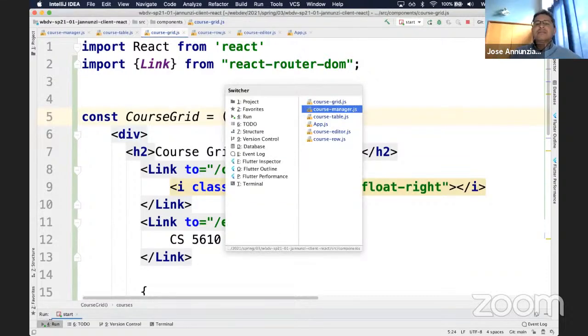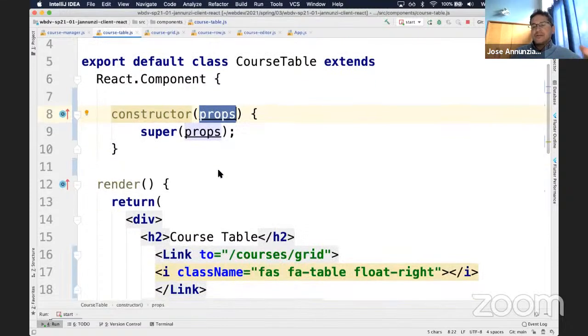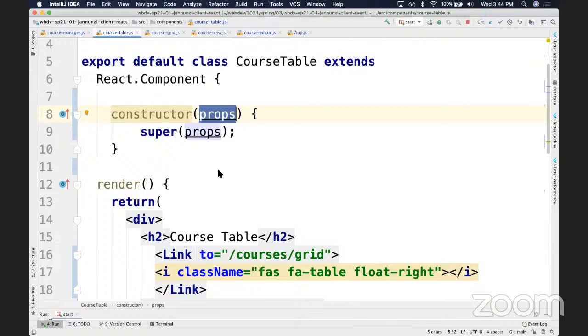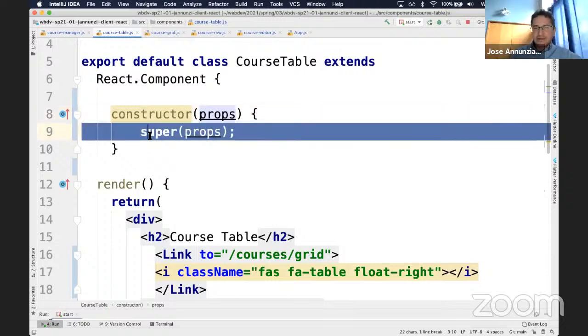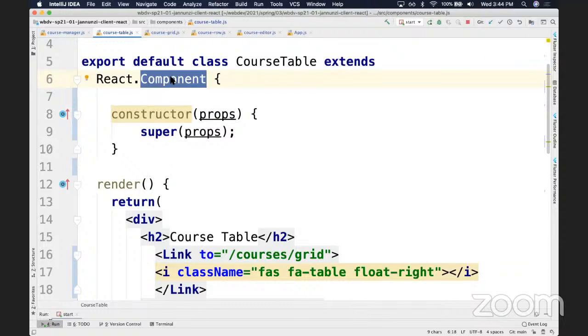No, you can't. Here you get the props, so it's the object, and then you treat it using just plain old object notation, props dot whatever. Does super have to be there? Yes, super has to be there. It is required because you're inheriting from Component. Okay, thank you. Yep.